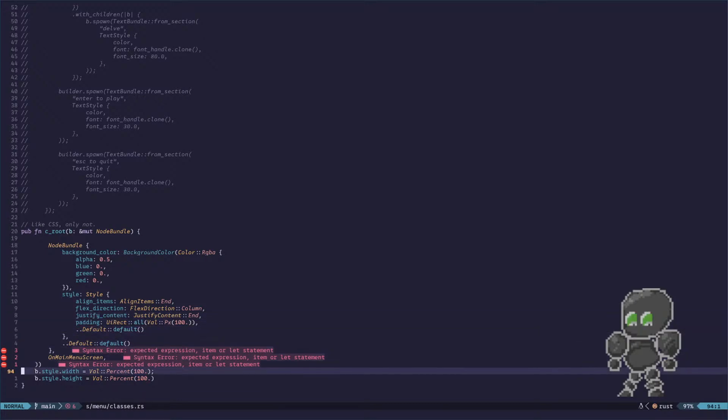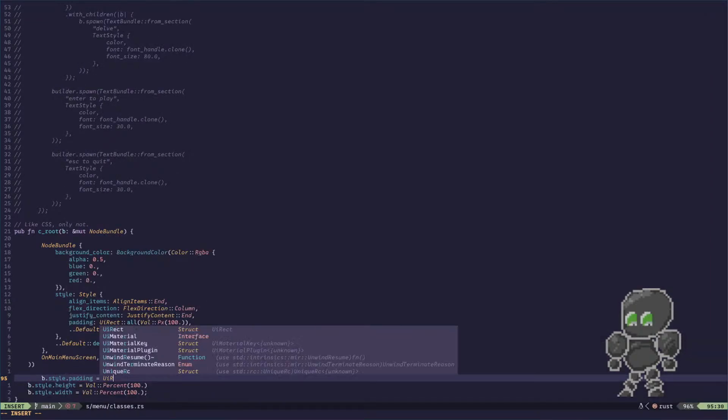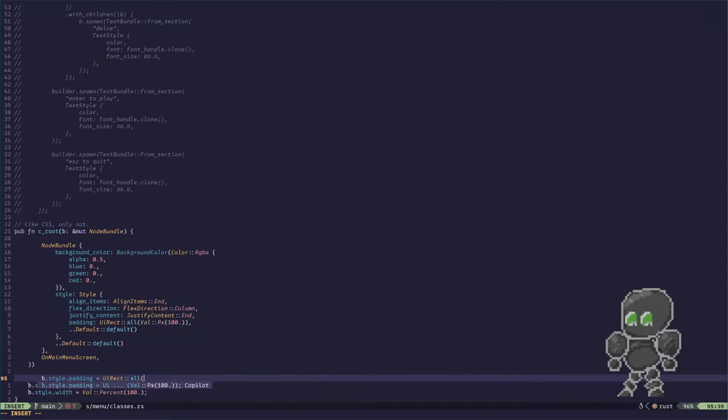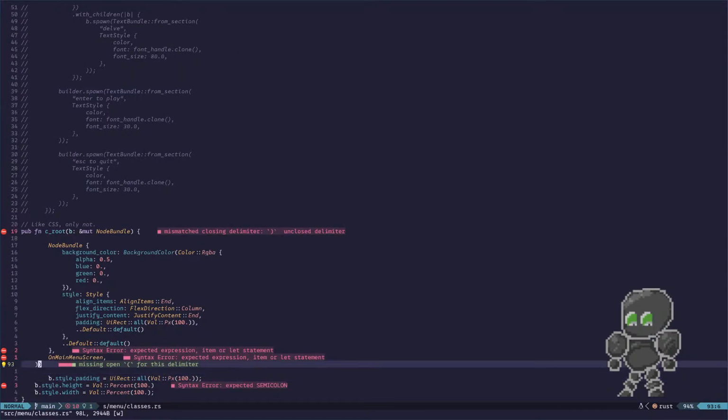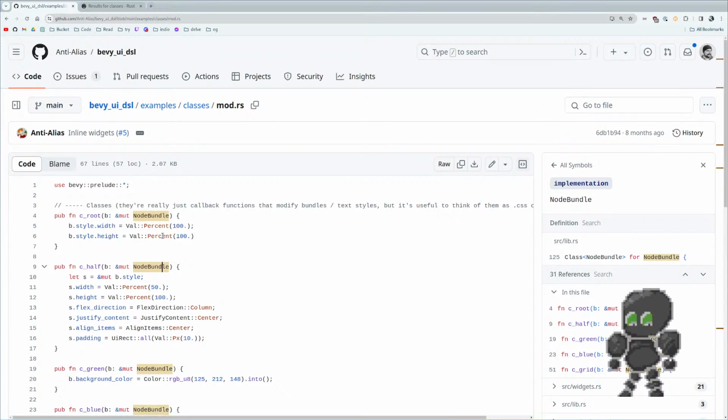Padding, I presume you can do the same thing. So let's get this alphabetical, please. Let's go B style padding equals UI rect or val px 100. Okay, too many syntax errors to format. So actually, why don't we assume that all of these properties can be translated to those equivalents?